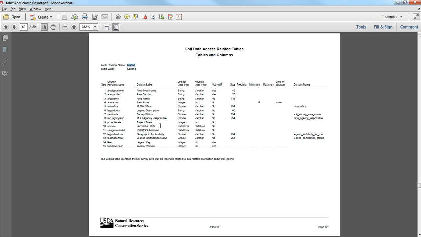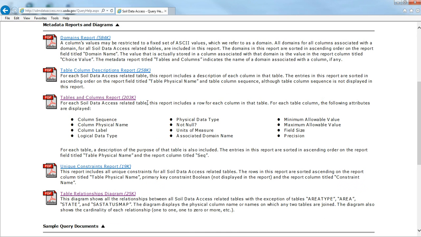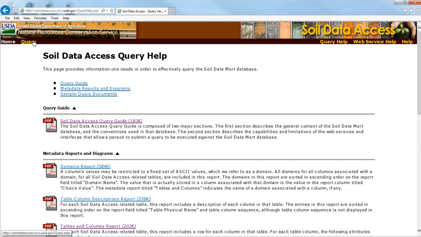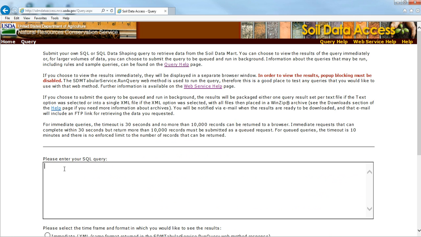We're going to write a very simple SQL. And this SQL is going to pull two columns from one table. And we're going to use the legend table and we're going to pull the area symbol and the area name. So I'm going to return to the query page. And if you've read any of the information that's already been written on writing queries in Chapter 18 of the NASIS guide, you'll know that there are 3 keywords for all SQL. Once you know these 3, then you're basically set for life. You'll be able to write any query.